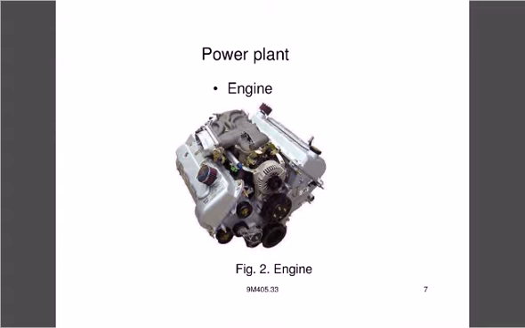They are also known as electrical equipment used for different purposes, which we will discuss. See, this is an engine. This will be the power plant of a vehicle or automobile. So this engine is used to give rotary motion to the wheels so that the vehicle moves on the road. As we have discussed in IC engines, the different parts of engines are piston, cylinder, connecting rod, crank, etc.